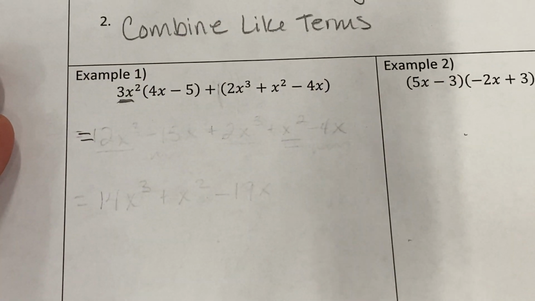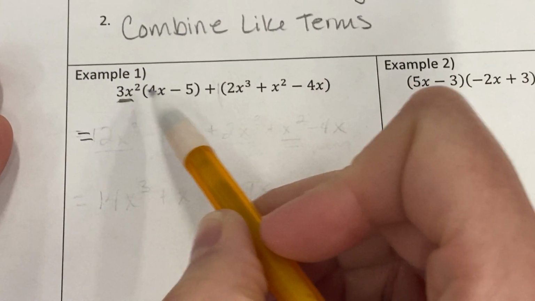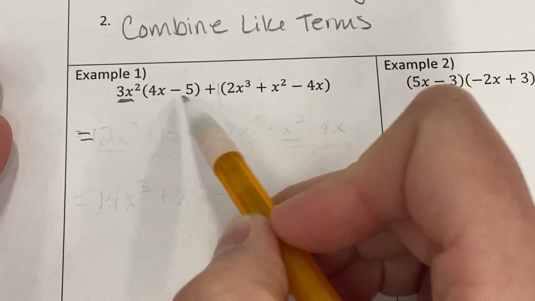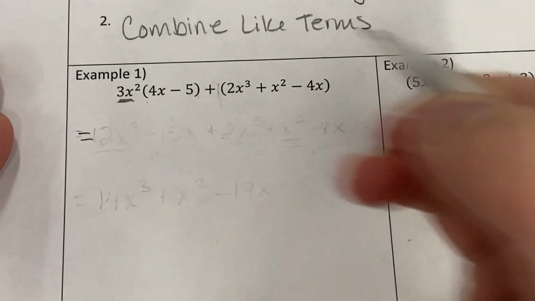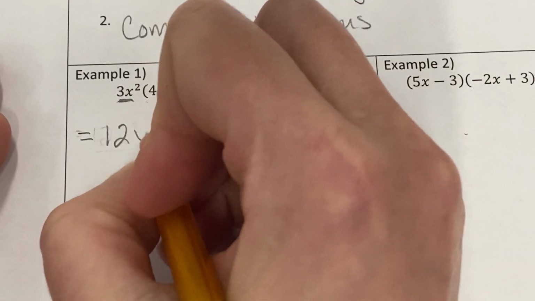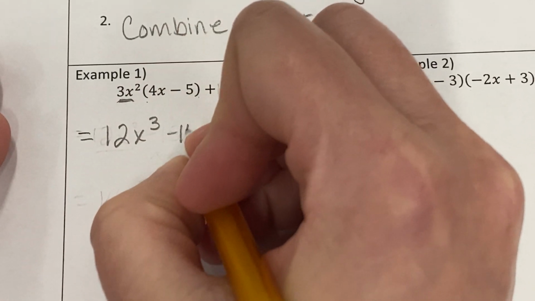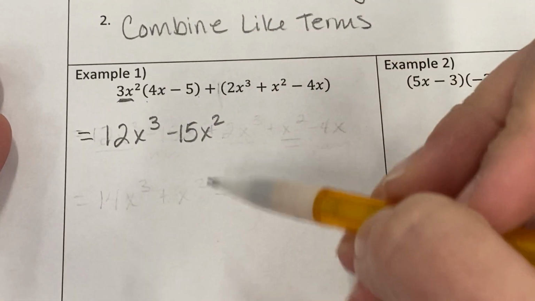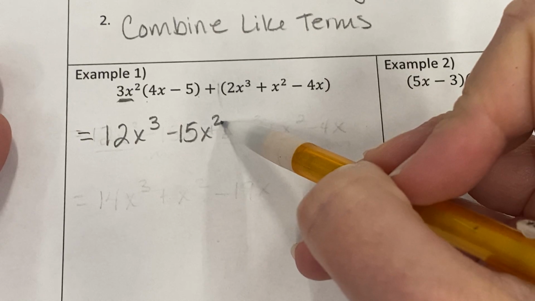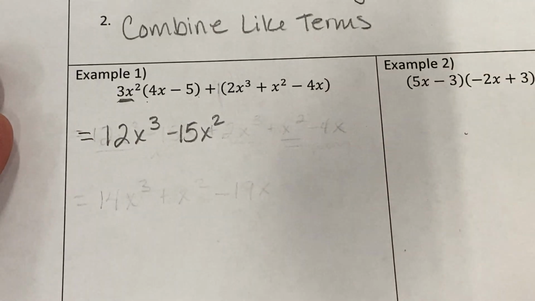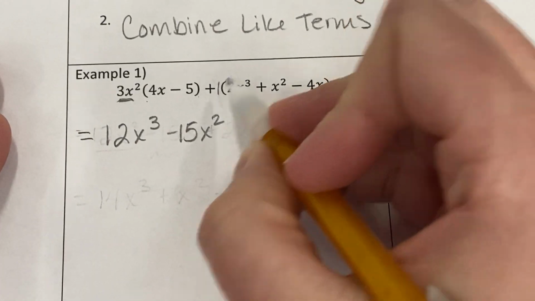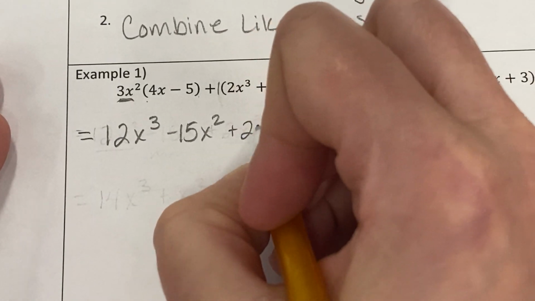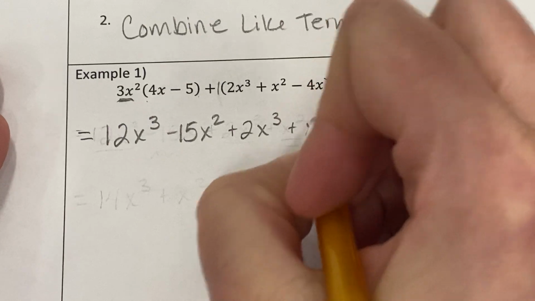All right. First thing we're going to do is any multiplying, and I have that here with these two quantities. So 3x squared will get distributed to just those two, just this set of parentheses. So 12x to the third minus 15x squared. So the mistake I made previously was that I didn't put x squared. I just had an x. And then here, if you want, we are distributing a 1, but that's not going to change anything. So I'm just going to recopy this quantity.